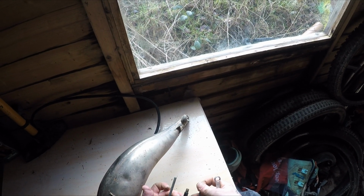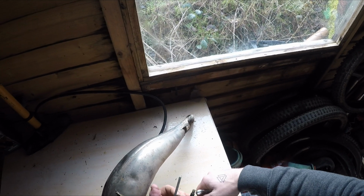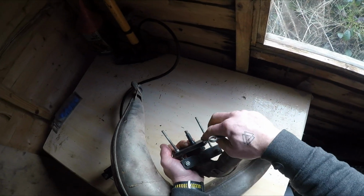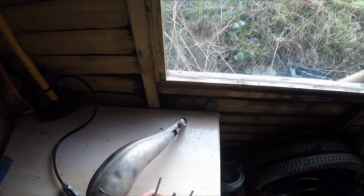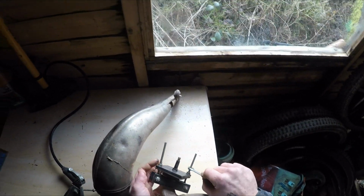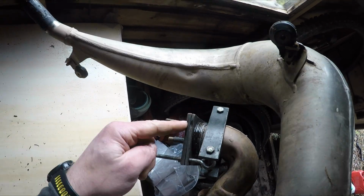Bear with me. And it doesn't matter what position this is in, as long as it's sitting flush on here, you can tighten her up. Again, don't go crazy. Don't be putting 100 Newton meters on it. I mean, this is that tight. I still turn it with my finger, little finger. Just check that you're seated right, which looks like we are.